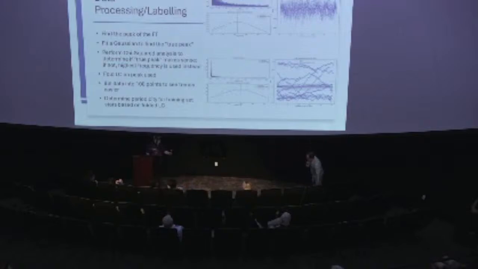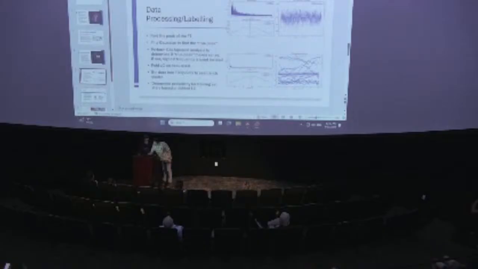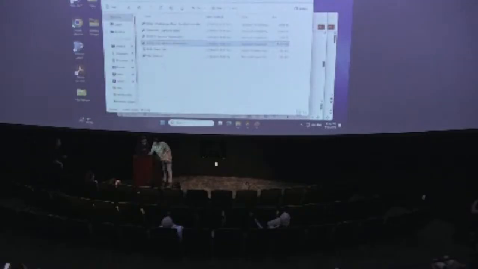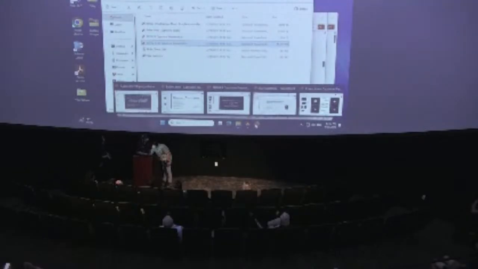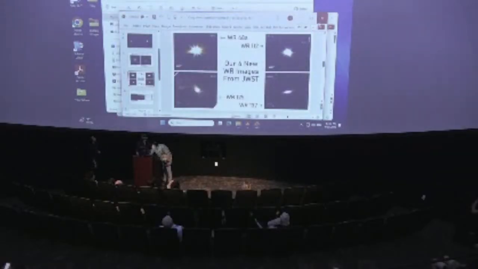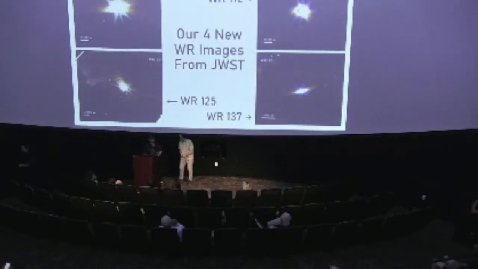Sorry, how can I pull up the presentation? You can hover over the PowerPoint button at the bottom toolbar, and it'll give all the different options for it. Okay, that should do it.